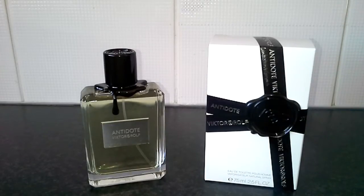The perfumers on this, and apologies if I butcher these, you've got Elena Massenet and Pierre Wagner. Now Massenet has created fragrances for tons of houses. Her best known work in the male genre, I guess, is Diesel's Only the Brave, which she also worked on with Wagner as well as Olivier Polge. Wagner himself has been involved with many well-known men's fragrances, mainly in collaboration, but Dracca Noir was his own creation, which is probably his best known, and he collaborated on L'Homme and La Nuit de l'Homme for YSL.